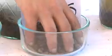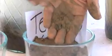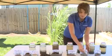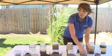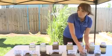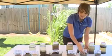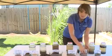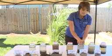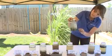Then we have some Texas soil. Again, this soil is going to be more sandy like the Florida soil, and if you feel it, it's very gritty and it falls apart. This is not going to hold a lot of nutrients in it. The nutrients are going to run right through it. So this is not the best soil for producing a crop in. The farmer would have to amend it with compost and fertilizers to get a good crop out of it. You can also see how it's settled into the different layers: the sand, the silt, and the clay.